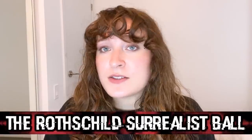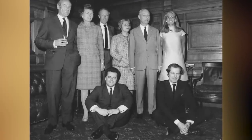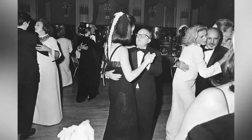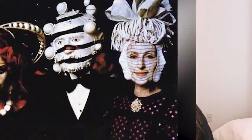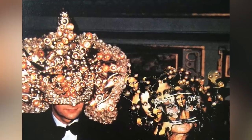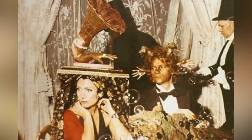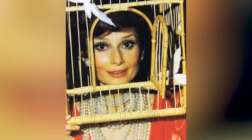In our number six spot today, we have the Rothschild Surrealist Ball. The Rothschild family is one of the wealthiest and most powerful families there has ever been. For years there have been many rumors swirling about just how powerful and influential they really are, and there are some pretty crazy theories out there. In 1972, the family held a Surrealist Ball, which is where this photo is from. These photos could be potentially very innocent, but there is just something about these elaborate masks, coupled with the theories about what this family is really up to, that just makes it feel very eerie. This party is one of the most legendary there has ever been.